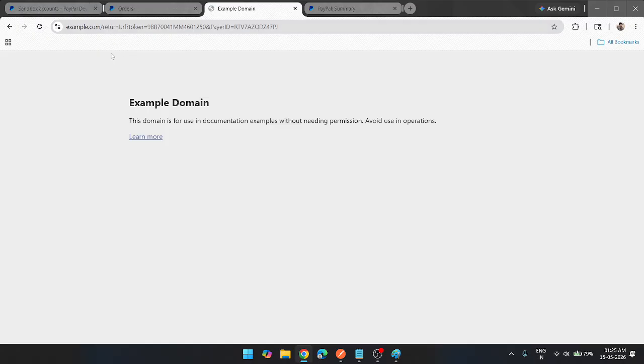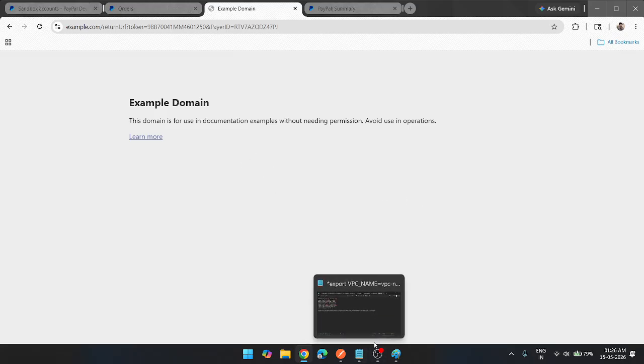is successful and PayPal is returning this URL. As a merchant, you can configure this return URL to a web page, like your payment has been completed or something. So the merchant will do that here, but as a payment integration, PayPal returns this URL to the merchant.